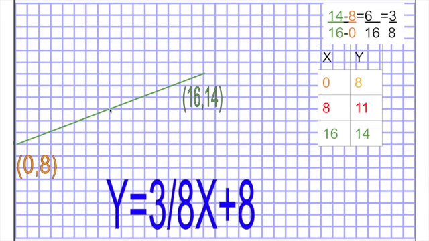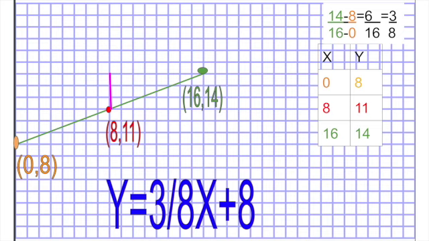That point is on my line, and it is my point of 8, 11. And I know you guys are saying, I thought you just said 3. But really, let's look at it. 8 plus 3: 8, 9, 10, 11. So then I'm going to go over another 1, 2, 3, 4, 5, 6, 7, 8, and I go up 1, 2, 3, and there I am at my point of 16, 14.